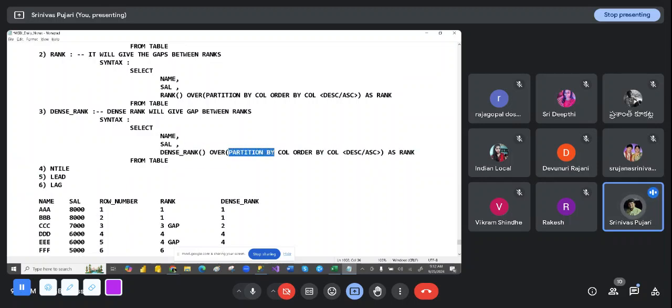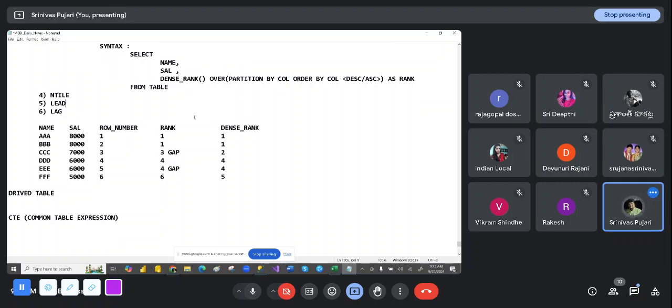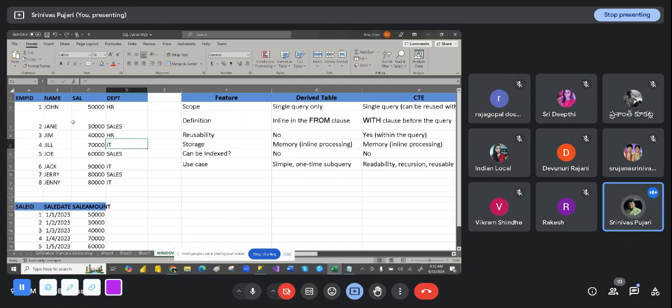PARTITION BY is optional, but whenever we want to group by something, we'll go with PARTITION BY. I will come to why and when we use it. First of all, without PARTITION BY we'll try, and then we'll write the rank, dense rank and all. Just imagine that you have the employee table like this: employee id, employee name, salary, and then department.